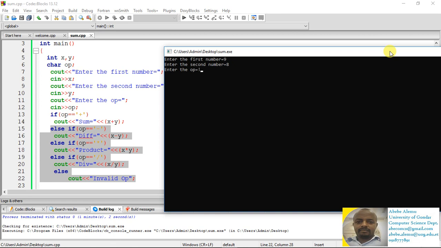We don't have a condition to accept this operator, so finally the else will be executed, because this operator doesn't satisfy any of the if statements. It doesn't satisfy this one, this one, this one, and this one. So finally the else will be executed, and it will tell the user that they used an invalid operator.